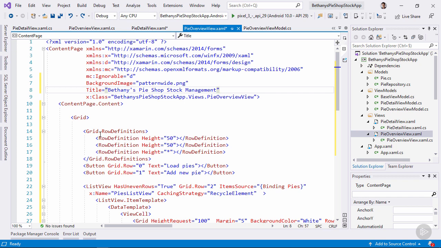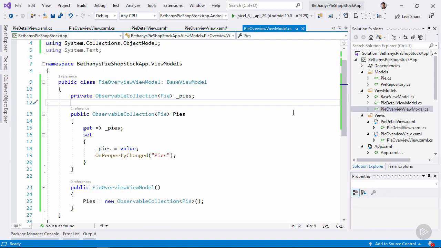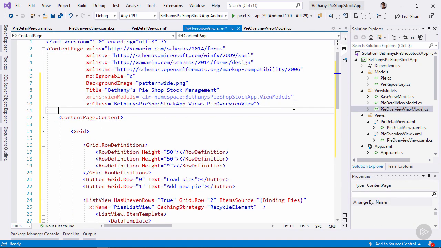The first way is the following. Let me in XAML link my view code tightly, let's say, with the view model. So what I'll do is I will bring in an XML namespace mapping that uses the prefix view models to be linked to the CLR namespace view models. That is, of course, the namespace that all my view models live in.